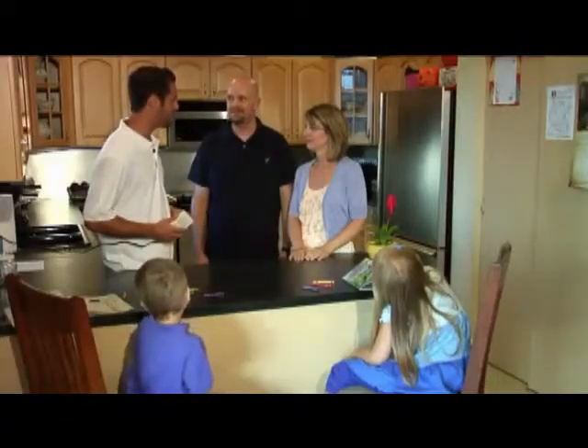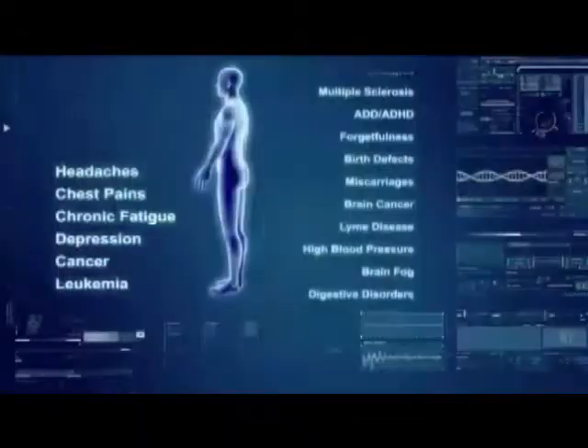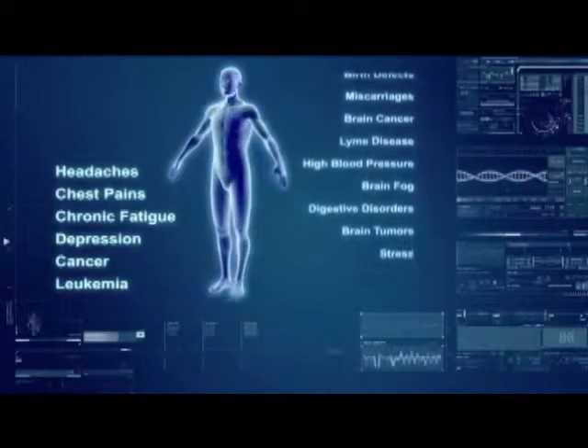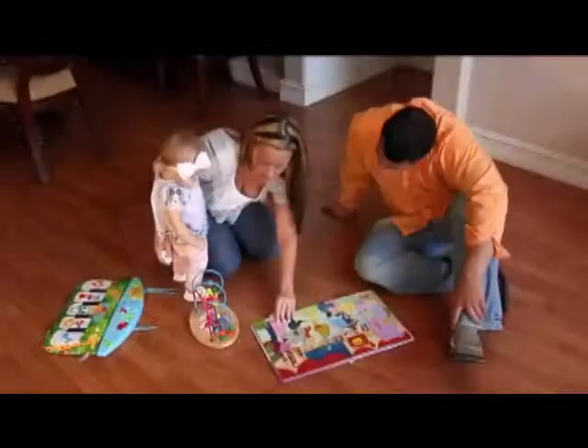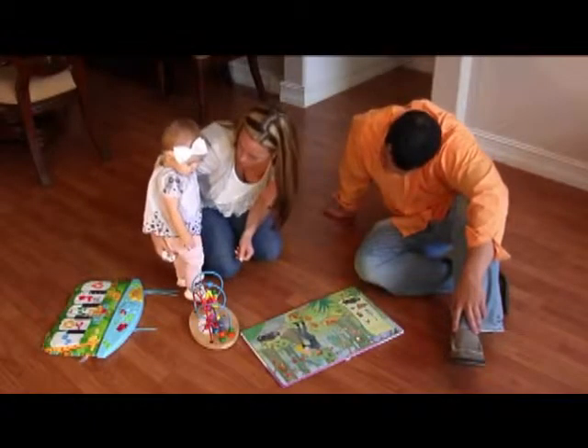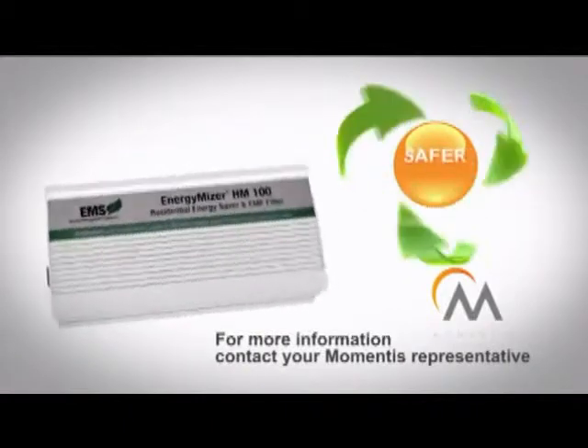That's what makes the Energy Miser a state-of-the-art product that your family, or any family really, shouldn't be without. I had no idea about the presence of EMFs in our home and how dangerous they could be. I want to thank you guys again, Jason and Karen, for allowing us into your home today. Remember, electromagnetic fields are inherently present in our electrical systems, and EMFs are linked to many serious health conditions. The Energy Miser, with its EMF filter technology, makes your home a safer living environment by drastically reducing these harmful EMFs. By equipping your home with the Energy Miser EMF filter technology, you will be protecting your home's most priceless possession — your family. Join us in building a future that is greener, cleaner, and safer for ourselves and our families.